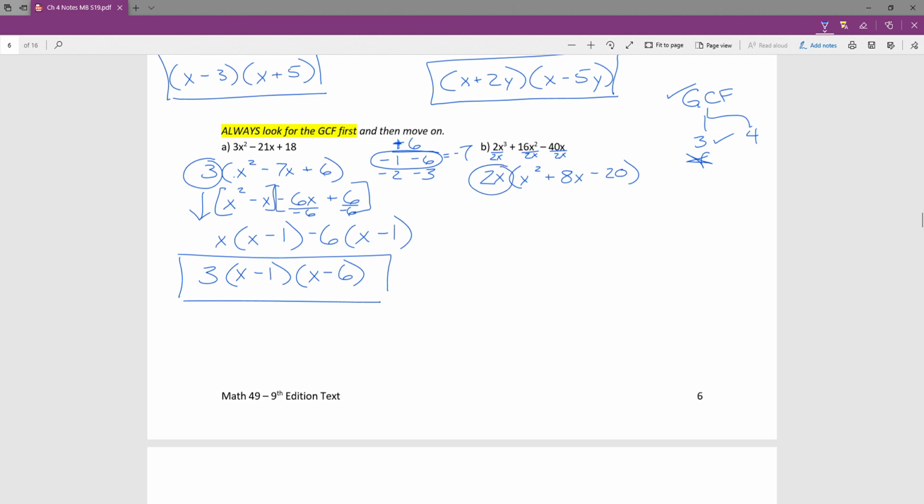My 2x, I want to keep part of my answer, but I'm just going to turn my attention to the trinomial that I just made there. There's 3 terms, so I'm going to try this factoring with the AC test. At the top of my number puzzle would have 1 times -20, so -20. I'm going to factor that in as many ways as I can. And I have a hard time thinking of the signs right off the bat, so I put the numbers down. And then I take a look at the middle term. So I need a -20 as a product, but the sum should be a positive 8.